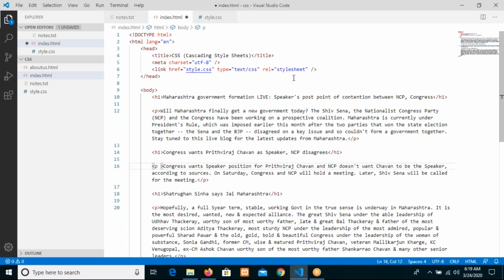A selector can be of HTML element, or class name, or ID name.